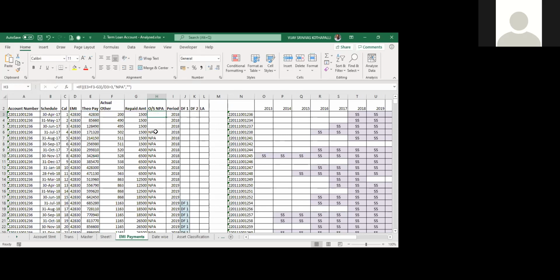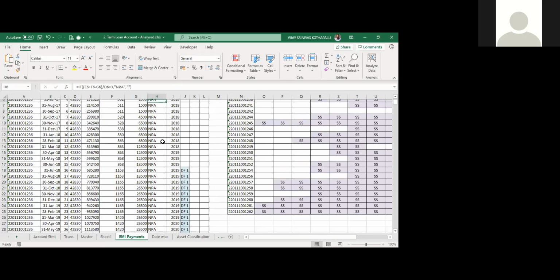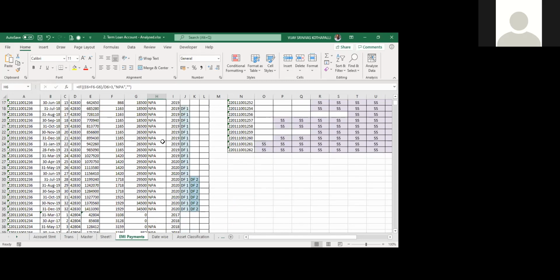If it is not paid continuously for 3 months, I'm going to use a normal IF formula saying I'll classify it as an NPA. If not, I'll leave it. I do this for all those sampled accounts I picked up. I'm having a proper NPA chart constructed out of the customer statement. Please remember, not out of the report server. As I said, honestly, I don't want to trust the report server, because the banker still has control on the period and the respective date.